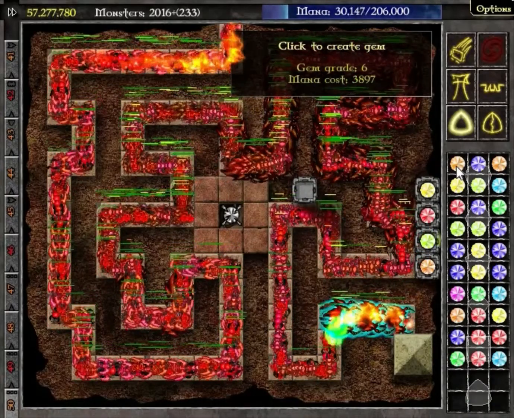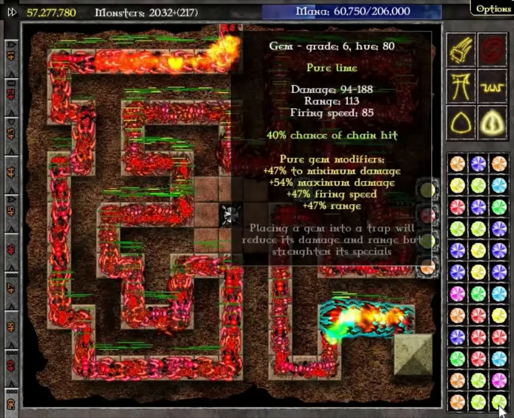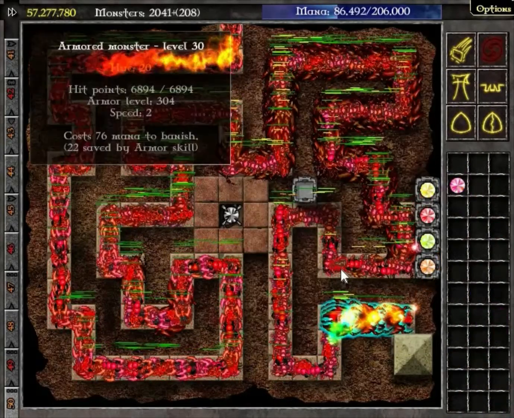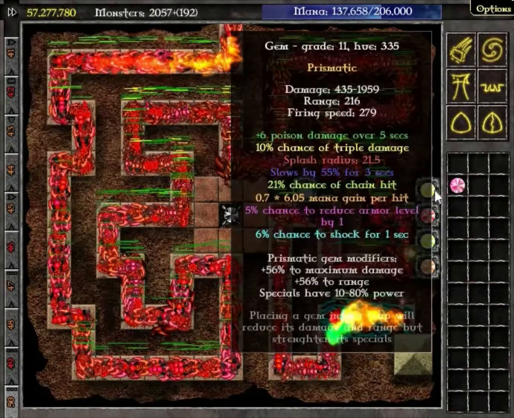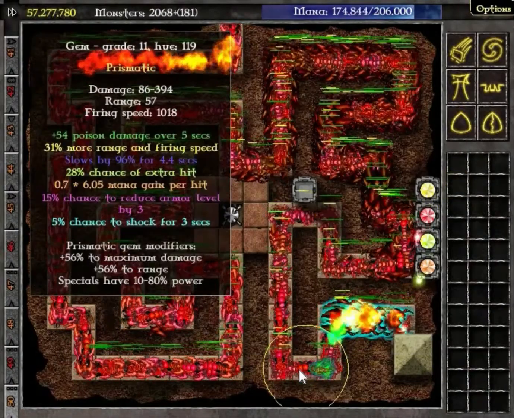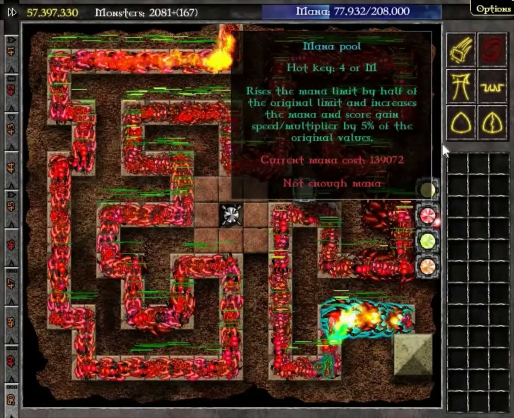It won't have an increased fire speed or anything like that, but it will, however, have an increased amount of damage. And when it comes to playing against and trying to defeat all of these monsters that have pretty high armor, well, this one doesn't, but eventually they will. Like these giants, for example. How much armor do these giants have? 4,200. Gems in traps don't do a lot of damage. You already know this. Look at that. 86 to 394. So this won't even make a dent in any of these giants at all, because the total maximum damage is a lot less than the minimum armor.